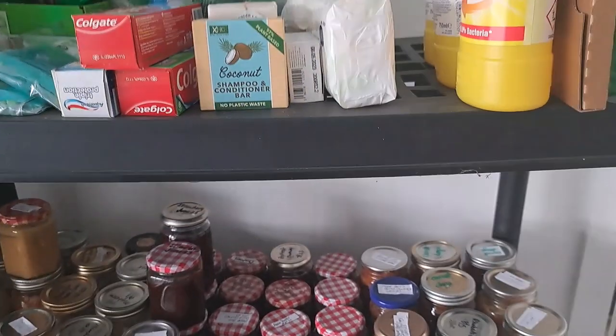I'm just having a look because I want to do a bit of a shop and see what sorts of things we need, what things we need topping up on. So I'm just having a look now and seeing what we've got. Let's have a look and see what things we need.